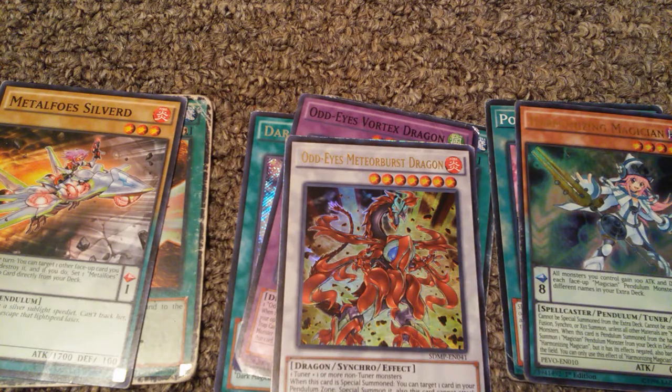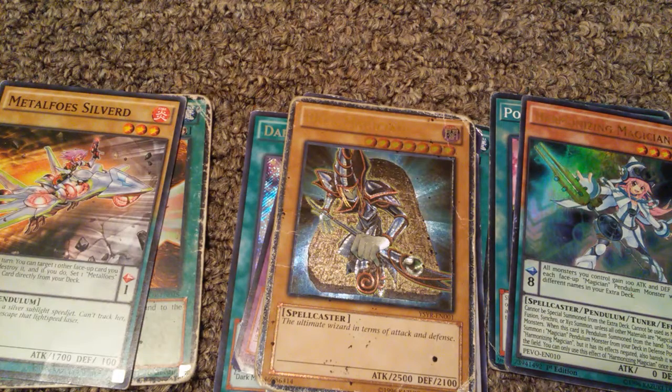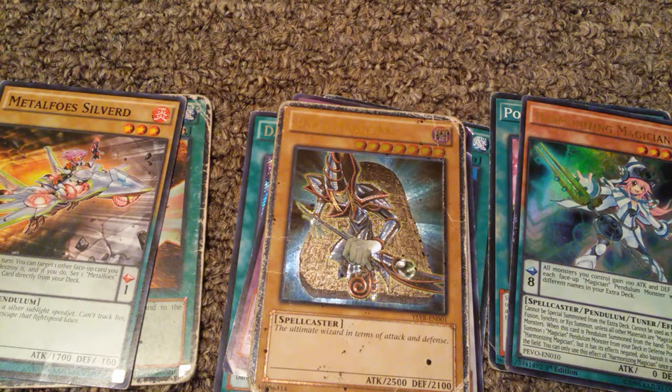Okay, now onto normal monsters. Normal monsters don't have an effect. They just have their level, attack, and defense. So since this is a level 7, I need to sacrifice 2 monsters. Sorry for the delay. Sorry for the pause. I mean, these monsters have no special value. They're just monsters that like to kick ass.